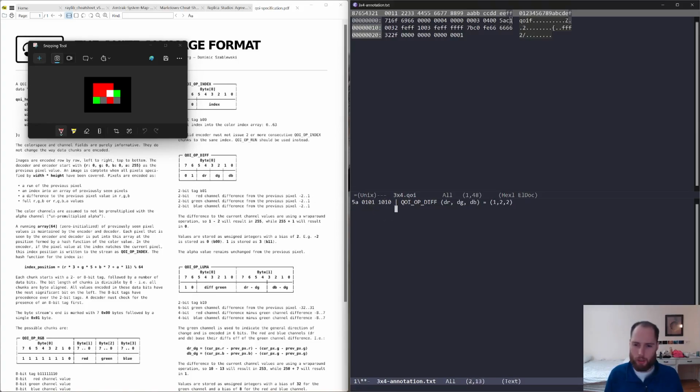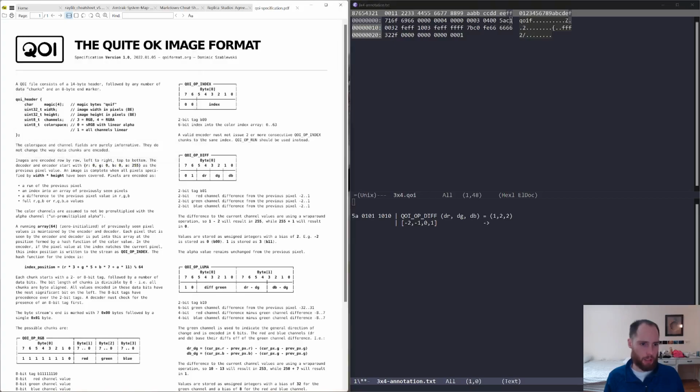And so this QOI array is actually -2, -1, 0, and 1. So these actually represent indices of this array. So actually these offsets, and before we start this, we're keeping a running track of all of the pixels. So the current pixels begin with 0, 0, 0, 255.